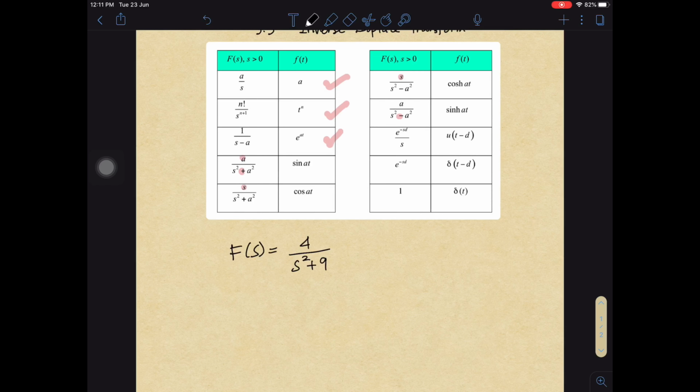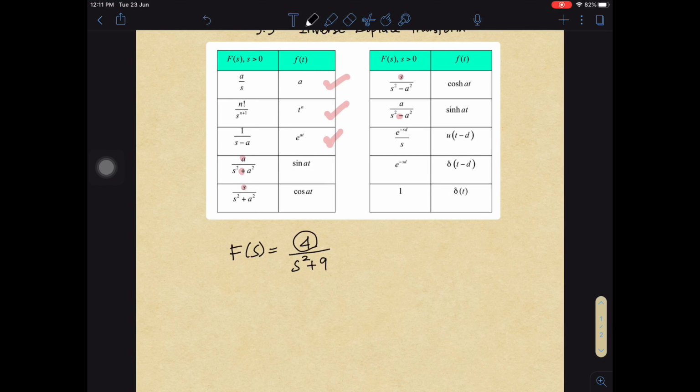Okay, this one is not case number 1 because you don't have s to the power of 1. In fact, you don't have a single s in the denominator. It's also not case number 2, where you have s more than 1 but you have a constant beside s. And it's not case number 3, because in case number 3 your s must be to the power of 1. So this one is the case of either sine or sine hyperbolic. Why? Because you have a constant in the numerator here.